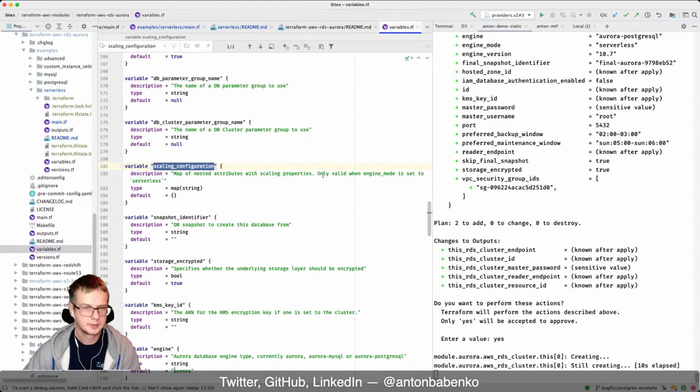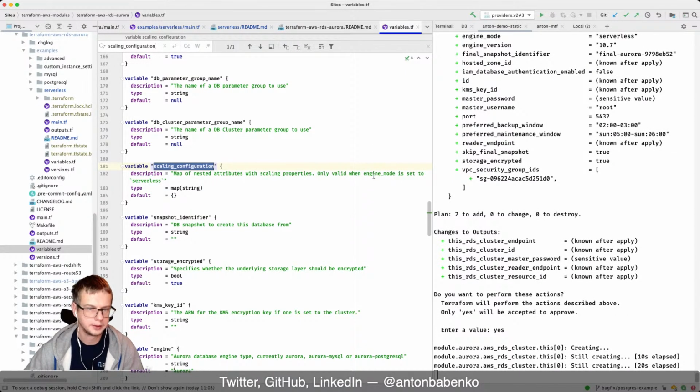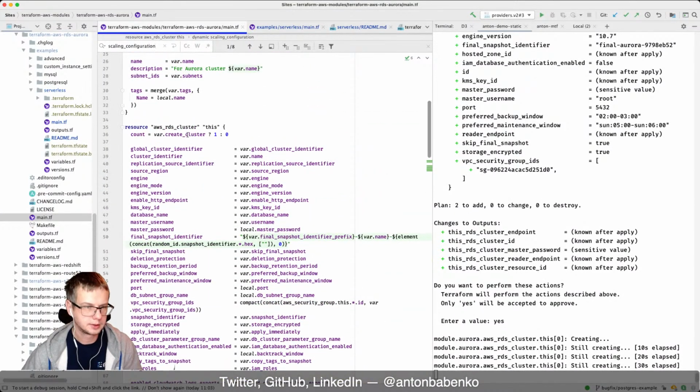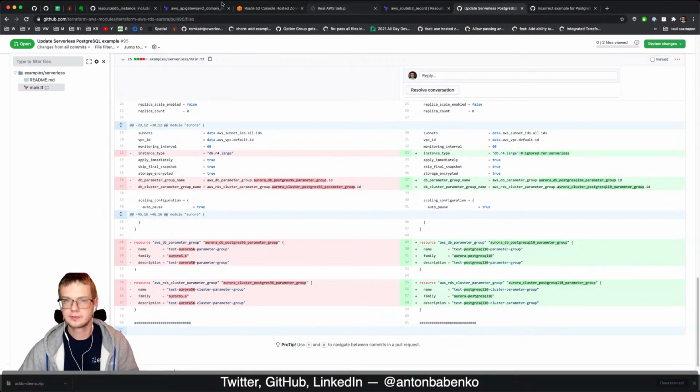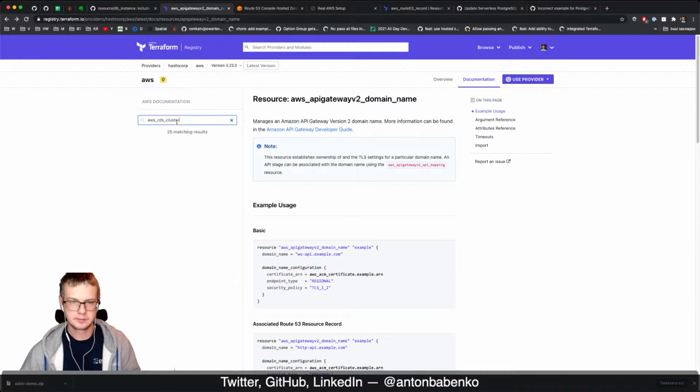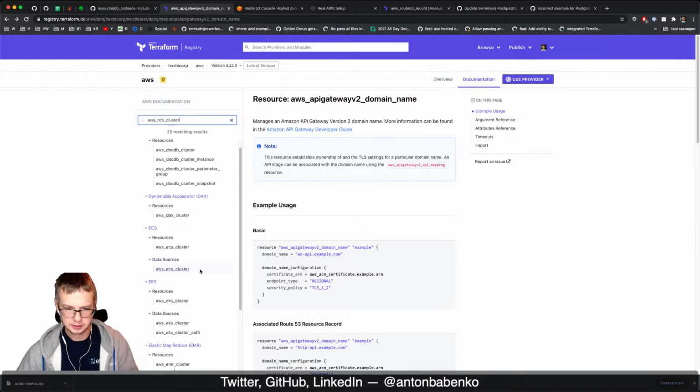Right. Only valid when engine mode is set to serverless. Okay, so it's actually made for that one. So let's see. Okay, it's RDS cluster. So it is RDS cluster.